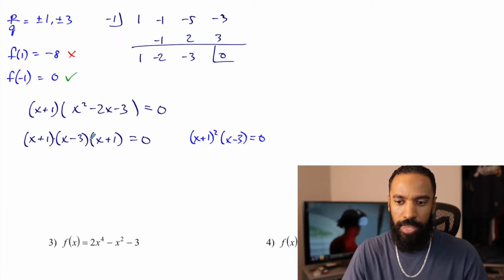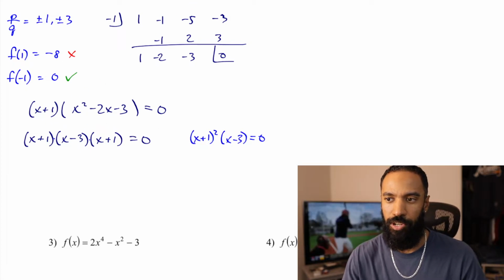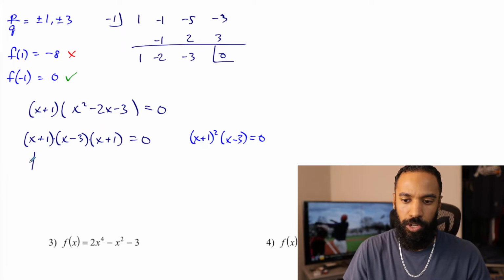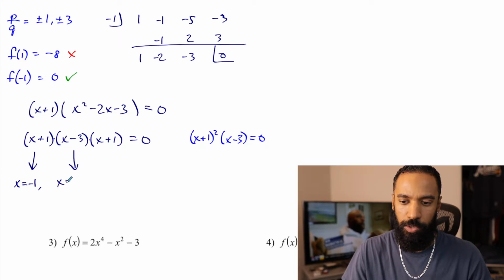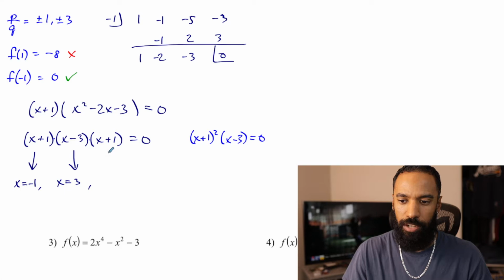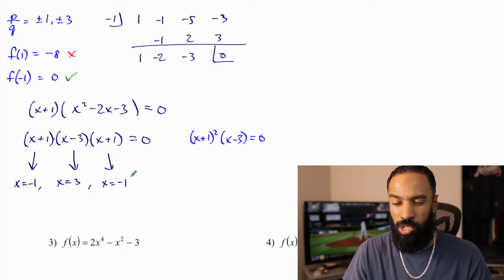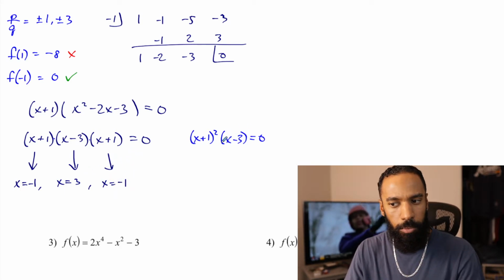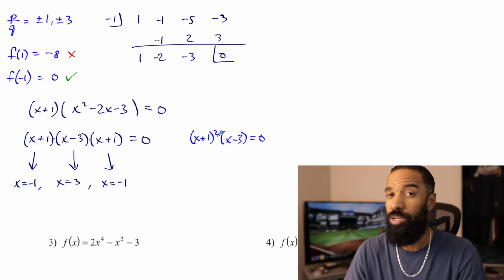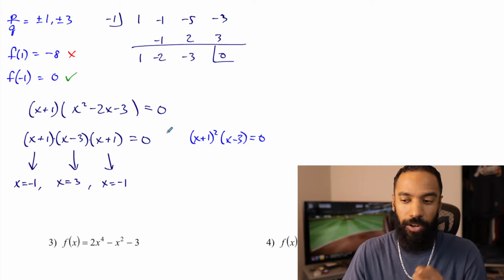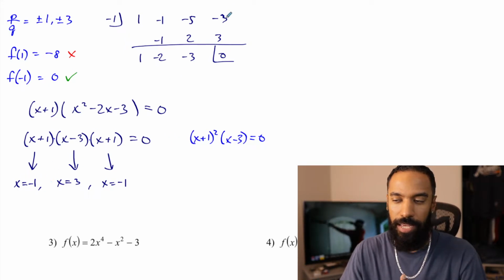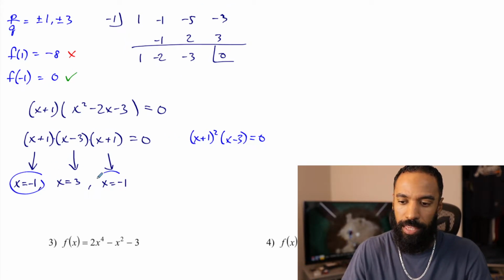But again, zero product property. I'm multiplying 3 things to get 0, so one of them has to be 0. If x plus 1 equals 0, then x equals negative 1. If x minus 3 equals 0, then x equals 3. Now there's another x equals negative 1 right here, and do you have to write it twice? No, but I do want to bring it up in this case and what you should indicate. When it comes to graphing and what we're going to do with polynomials down the line, it'll actually be very important. You can tell that x equals negative 1 does appear twice, right there and right there.